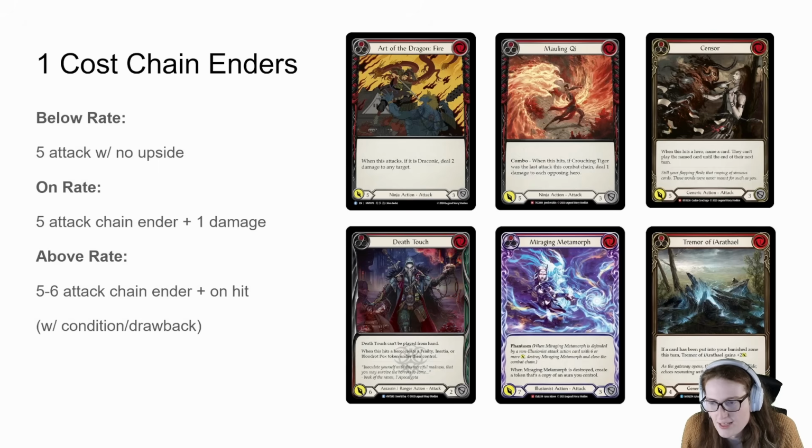And Death Touch is a 1 for 6 that's a little bit restrictive, being that you can only play it from hand, but it has a very powerful effect and a very powerful on hit. Same thing with Miraging Metamorph.